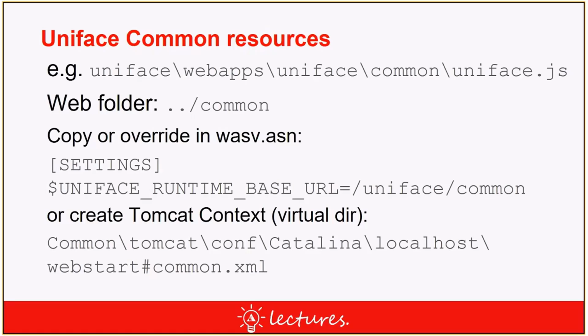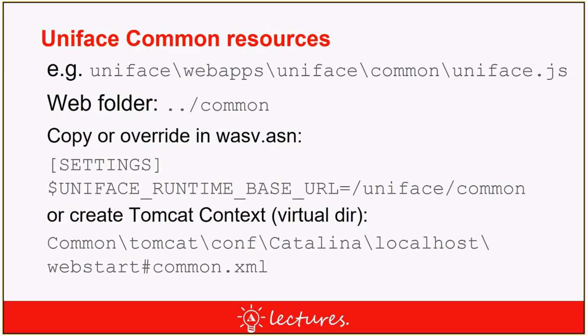Now, for that to work, I've got to do one of several things. I can either copy my Uniface web application common folder from the default Uniface installation to mine, although if I've got multiple applications, this does mean that if I upgrade my version of Uniface, I've got to go and copy that again. So what you might prefer to do, certainly what I often do in development, is install the standard Uniface context or virtual directory and just tell Uniface that this can be found there.